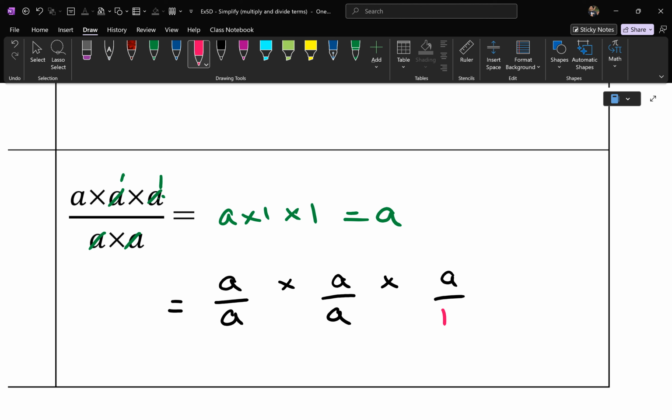So if you do it this way, can you see A divided by A divided by A? That's why it's 1 and 1. 1 times A, that's how you get the answer of A. Okay? So the reason why this is not normally taught is because a lot of students struggle with fractions. So when they see that, they check out already. So as I'm describing it, students are like, what is he doing? So many fractions. That's why they prefer that method. That's why a lot of teachers teach that way.